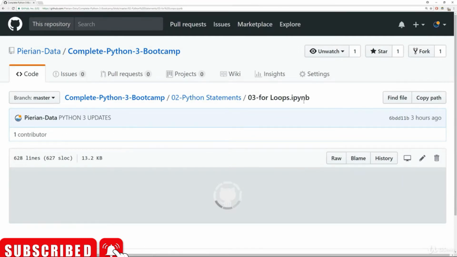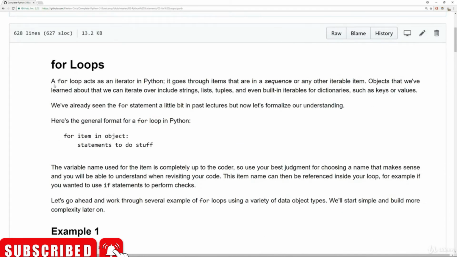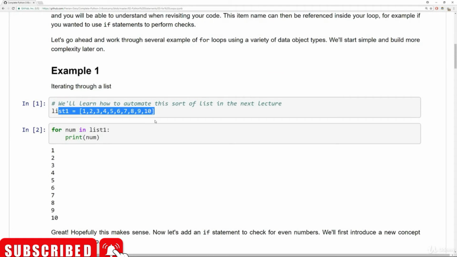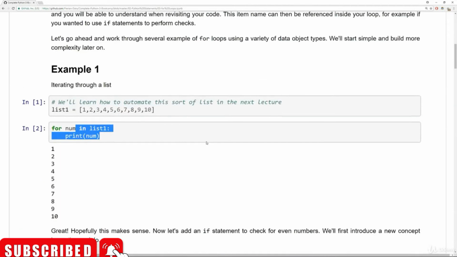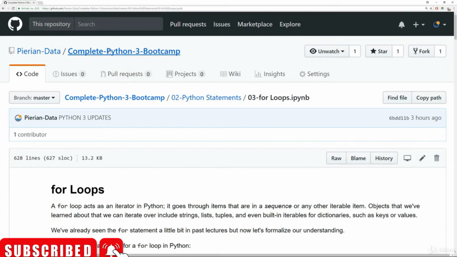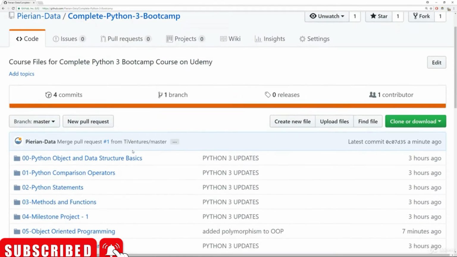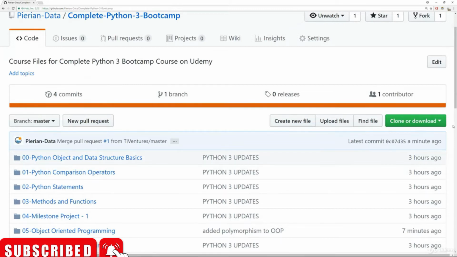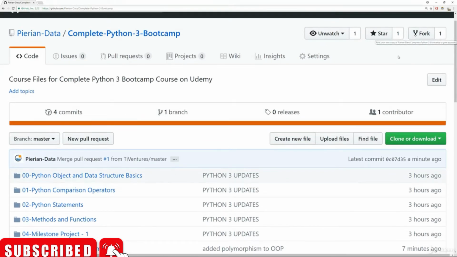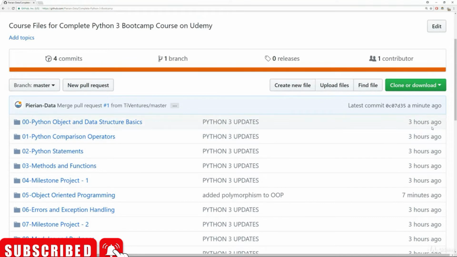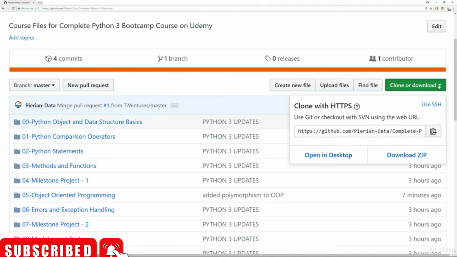Notice how it's a .ipynb file. But once you have the notebook loaded, you should see lots of useful information here, and then the actual code itself. Now, if you want to run these notebooks on your computer, what you need to do is download this repository. So we'll come back here, click on Complete Python 3 Bootcamp, and there's different ways you can download this repository. If you're already familiar with Git, you can feel free to fork this repository and then have it on your own GitHub. Keep in mind, we are constantly updating this. But what you can do also to just get the files locally is click here where it says clone or download, and then click on download zip, and that will download a zip file which you can then unzip, and that will have all the .ipynb files that you can then access using your Anaconda Navigator, as we showed in the running Python code lecture.